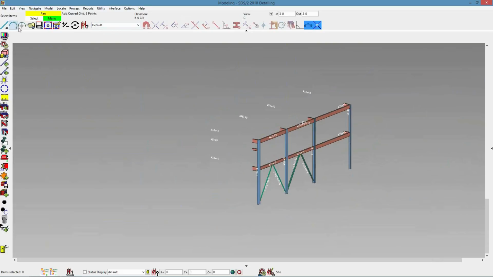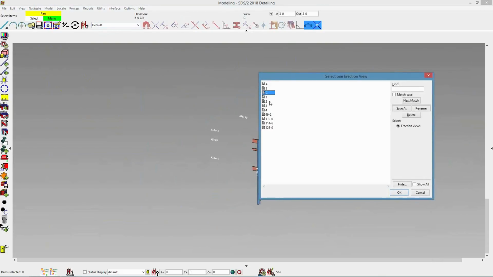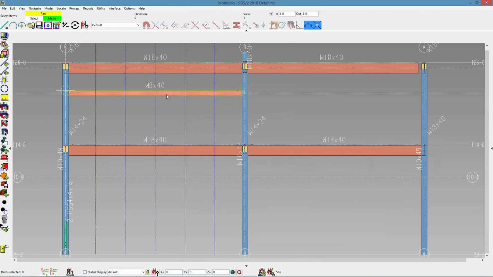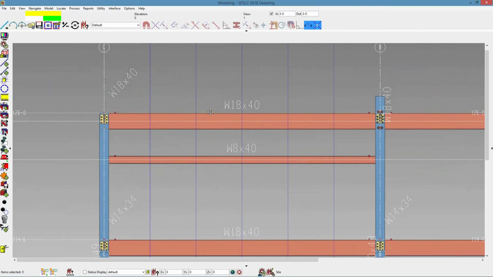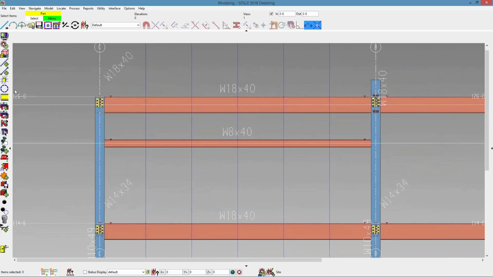Okay. Now if we move on to grid 1, this will come in handy if you are creating a truss. So right here, we're going to add in our vertical brace with the continuous add mode turned on, and we'll be able to add in this brace to our truss here.